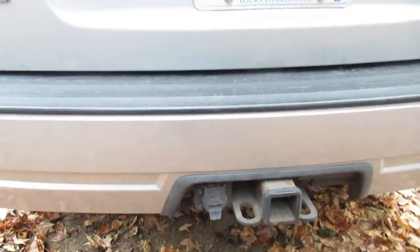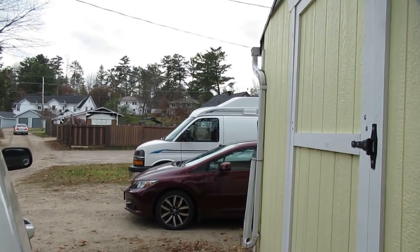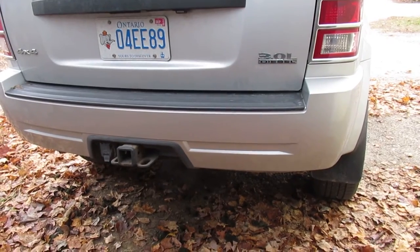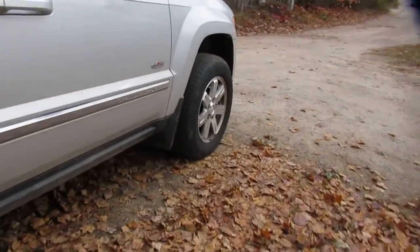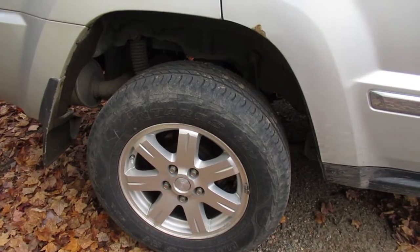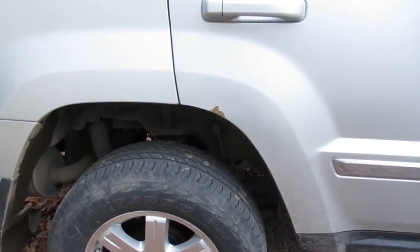I'll need to do a trailer brake install at some point, but I've got a one-ton van I'm thinking will be my future tow vehicle. I did tow a car with this once on a tandem axle car hauler from U-Haul and it worked out pretty good, other than the front end was jacked up a bit. I've never changed the springs in this vehicle — if you do the OME HD lift (Old Man Emu) you get new springs, but I just put spacers on top of the original coils to help get it up off the ground.